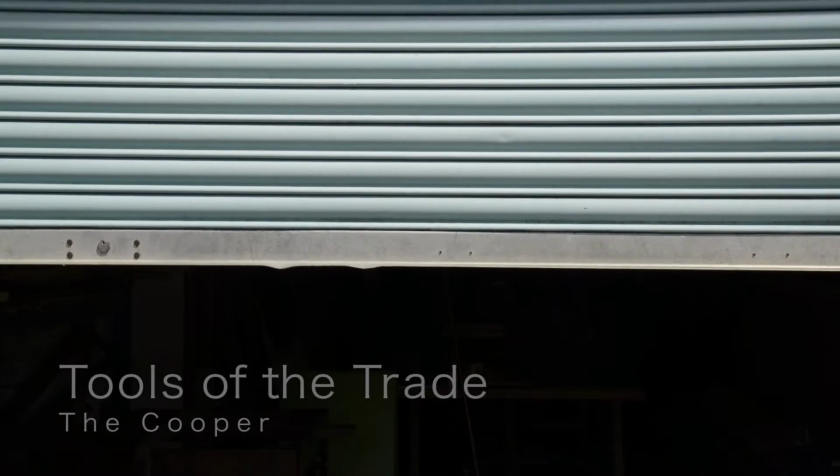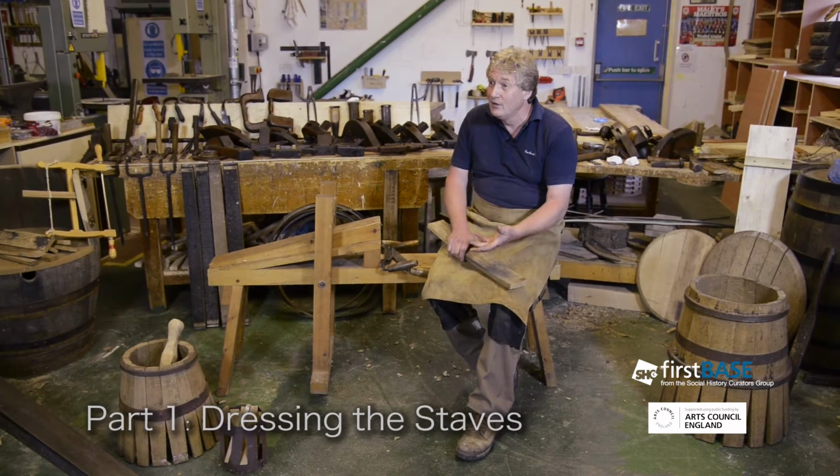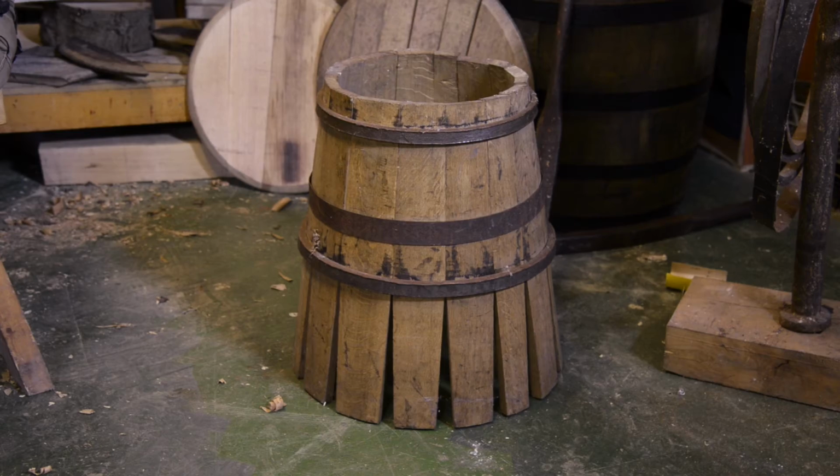Lots of people ask me, what is a cooper? I tend to reply by saying, he's a person who actually makes barrels. But the fact is, they're not all barrels. This here is not a barrel.